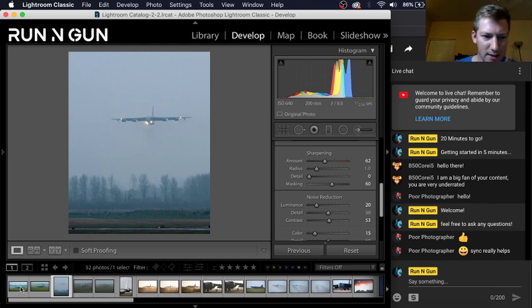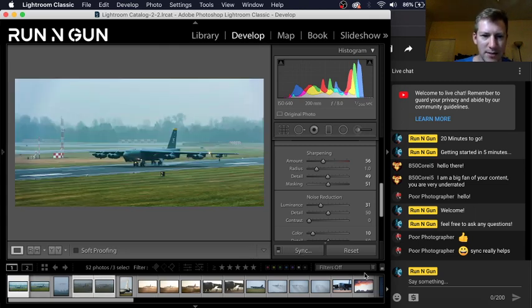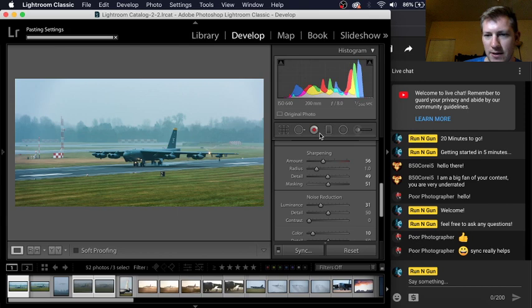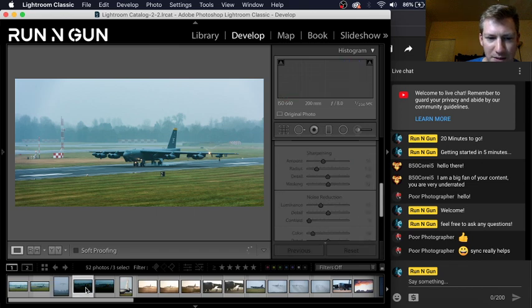Let's try, and I'm going to sync some settings again. So I'm going to hit my first image, and then command select these two images right here. And let's try syncing our settings, because I've been doing very similar sharpening and some other things. So ooh, those look a little bit dark.